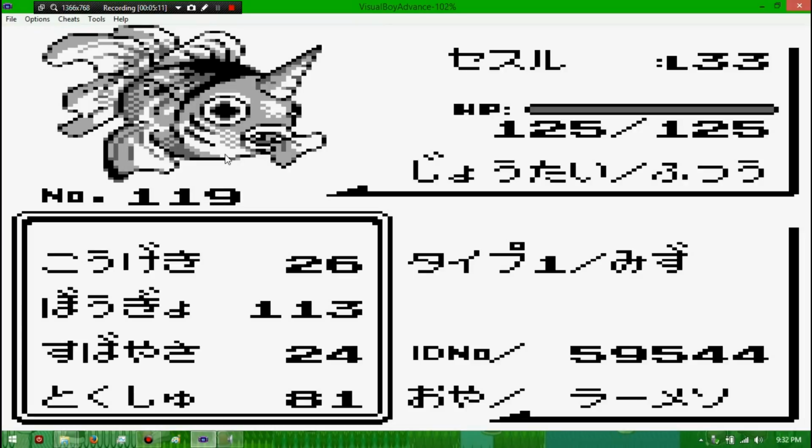Okay, earlier, you saw it, right. Earlier it had like 74 attack, and now it's only down to 28. I mean, its special has risen dramatically, but... What? That is very disappointing. That is very disappointing.